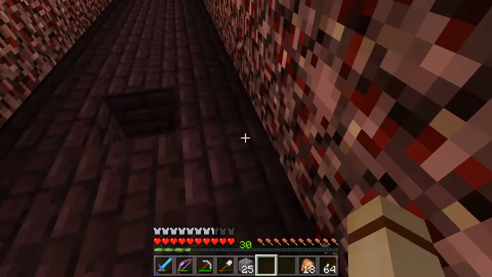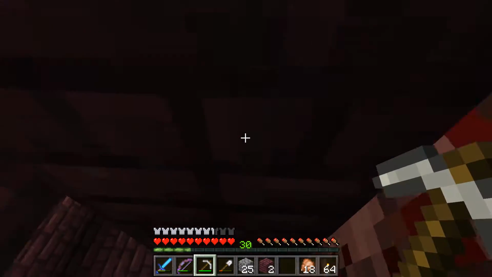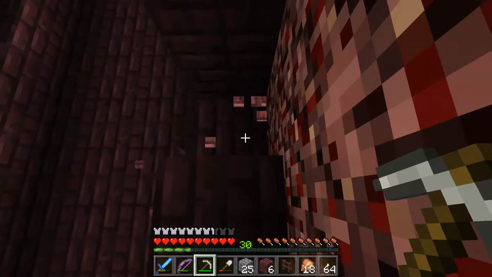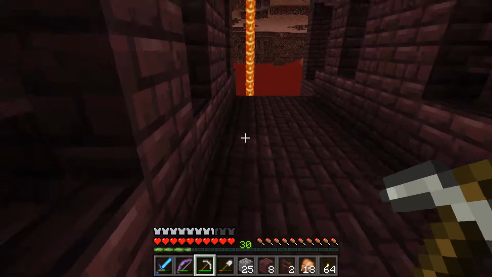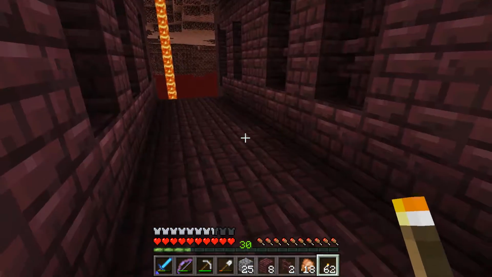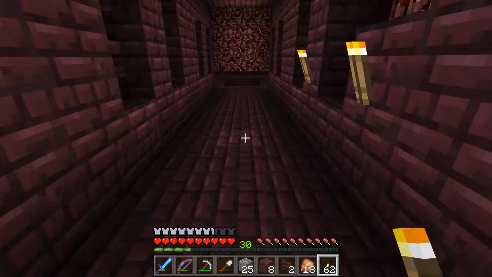Now it looks like this might be the end of the wall, so let me... Yeah. So let's see if we can dig like a little stairwell going down like this. Got another brick fence there. Alright, and we are in. So let's mark our exit. A couple of torches there. And that would be another tunnel. We don't want to go off in that direction. So let's head this way.